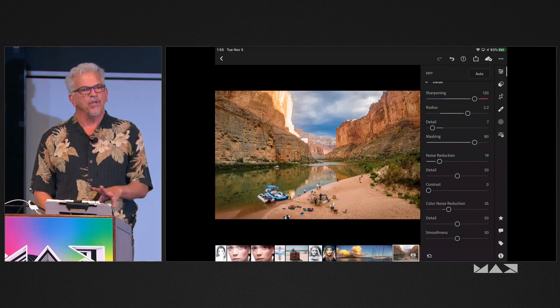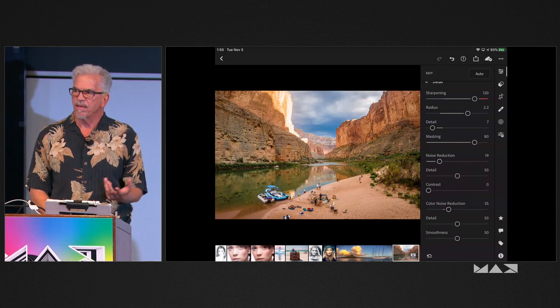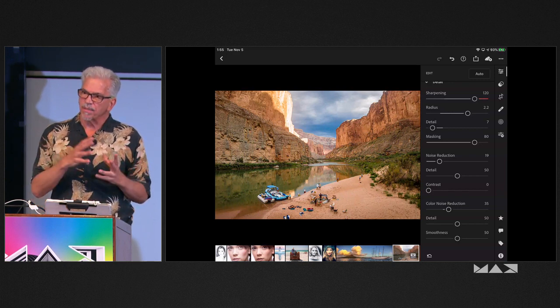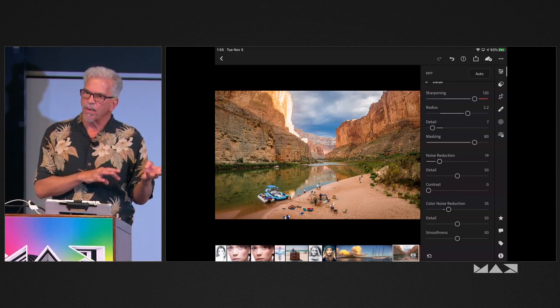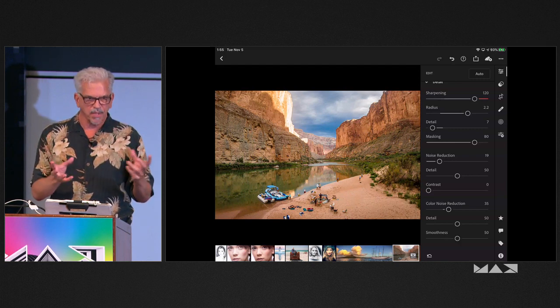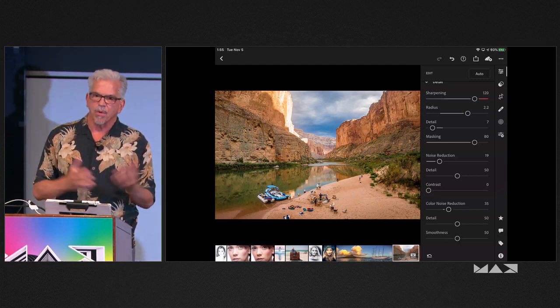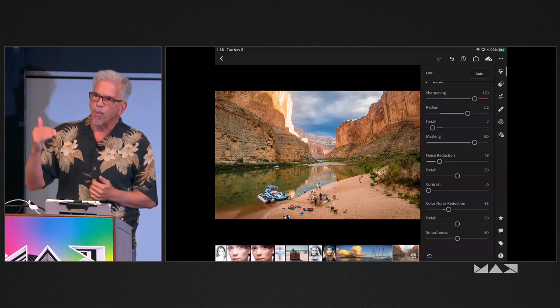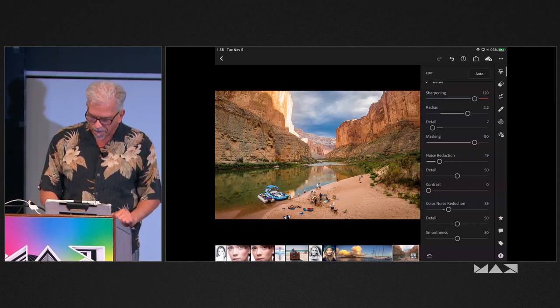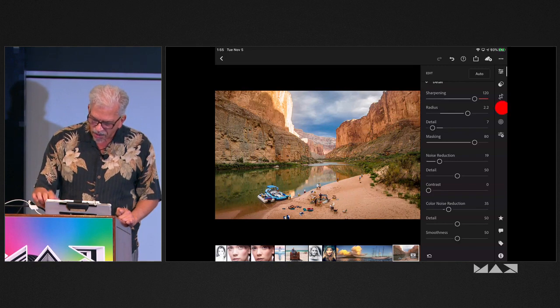If I thought this was a useful preset, I could save it, right? Do keep in mind if you're doing some targeted adjustments as part of it, you probably don't want to save those as a preset because those are specific to a particular image. But by all means, if this was an afternoon golden hour preset, landscape one, whatever you want, knock yourself out. And healing, you all know about healing.